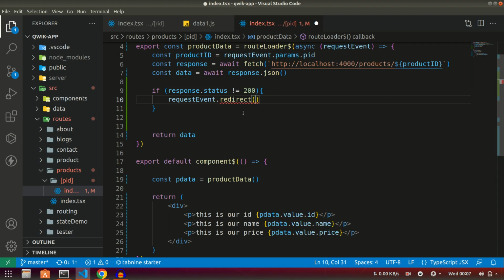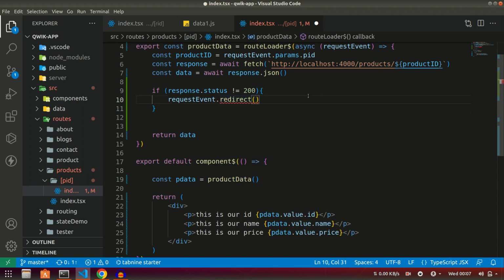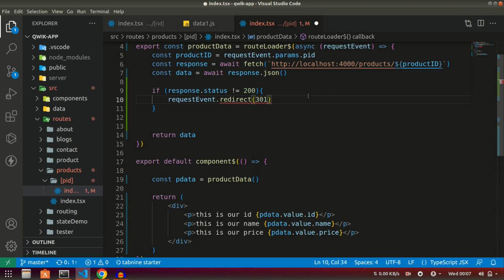As you can see, in this redirect we have to pass two arguments. The first argument is the status code and the second argument is the URL string. As we are not doing permanent redirects, we just use 301, since the 300 status codes are used for the purpose of redirection.